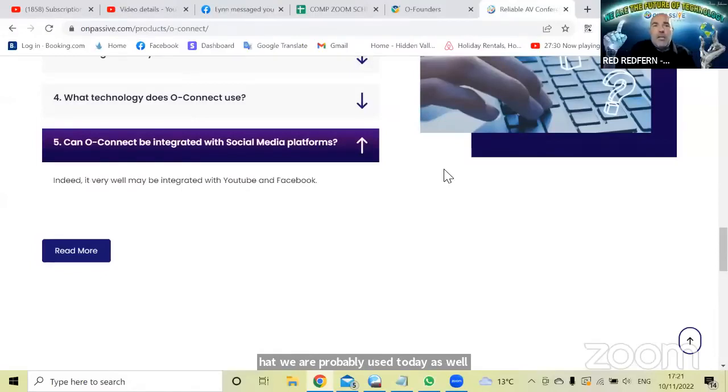So now here's a good question that is in the FAQs. Can OConnect be integrated with social media platforms? That's a fair question at the end of the day, and one that most people are probably thinking in the back of their head. We all use social media, but can we integrate it with OConnect? Simply, indeed, it may be integrated with YouTube and Facebook. Having that facility within a webinar service to integrate what you're doing with your existing social media, that's got to be a big plus, Collins, yes? 100% true, right?